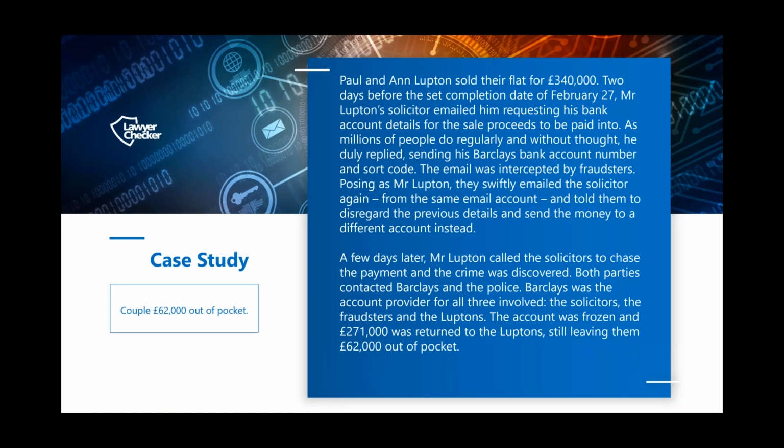So the first case study hit the national news in 2015 when the Luptons were defrauded of £62,000 when emails between themselves and their solicitor were intercepted. The fraudster had been monitoring communications for some time and at the right opportune moment took over the email account and began his own communications with the law firm, redirecting the funds.